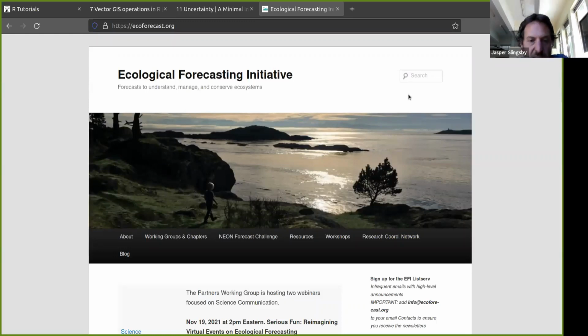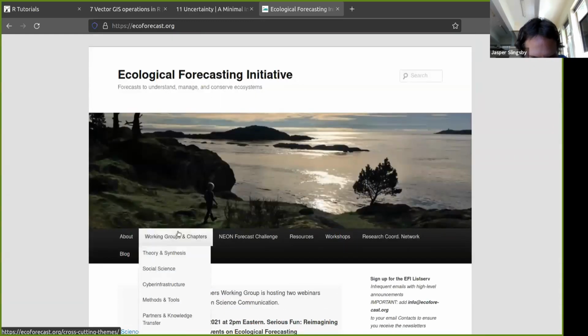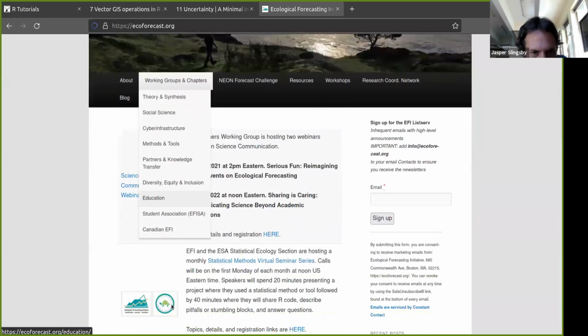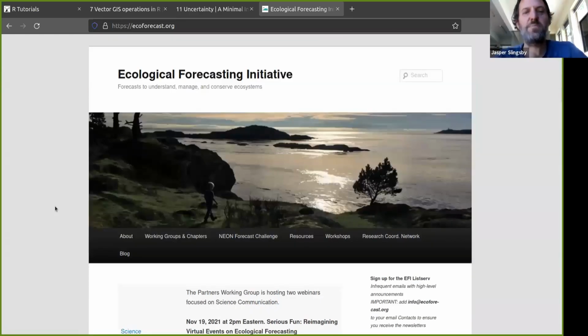Really, it's amenable to almost any ecological problem. It's just about thinking about how you would frame it. And there is a land use change example. I don't want to go digging in the website now.